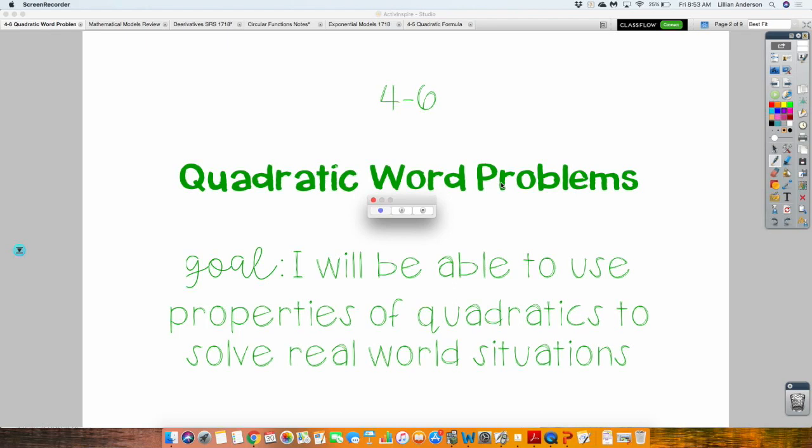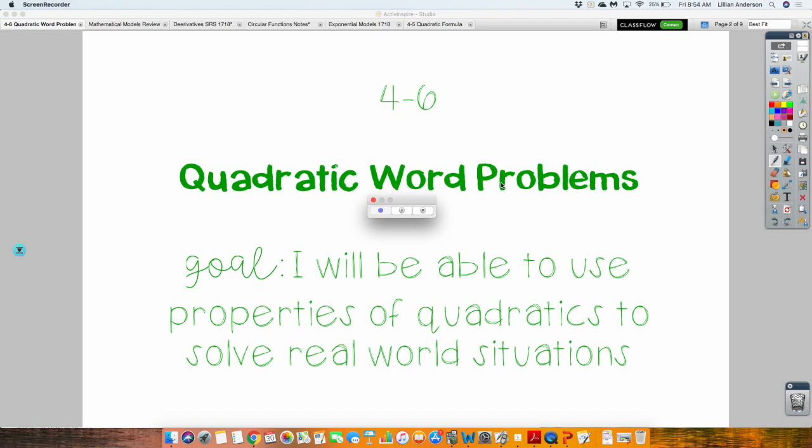How do we find the x-intercepts? Quadratic formula. To do these application word problems, you're going to be doing one of those three things: finding the x-coordinate of the vertex, finding the y-coordinate of the vertex, or finding the x-intercepts. So your goal is to read the question and to determine which one of those three things you are looking for, because you're going to be given the equation every time. It's just a matter of which one of those three.